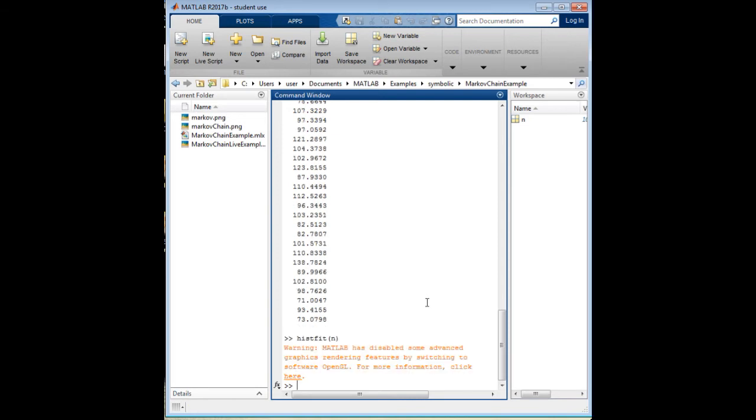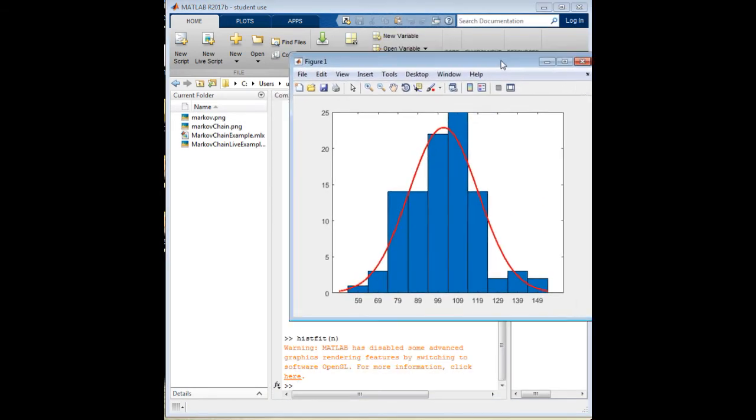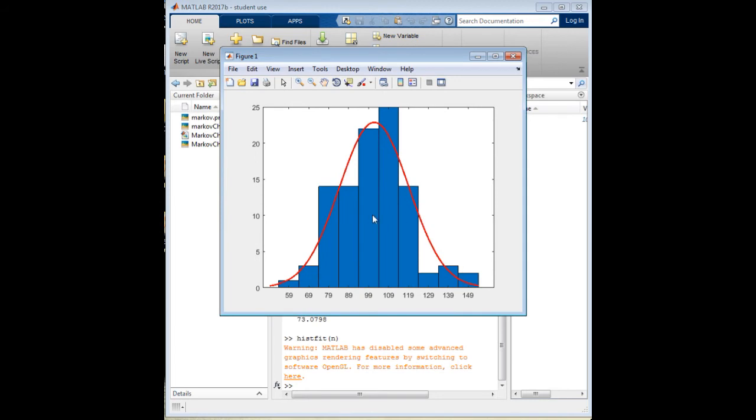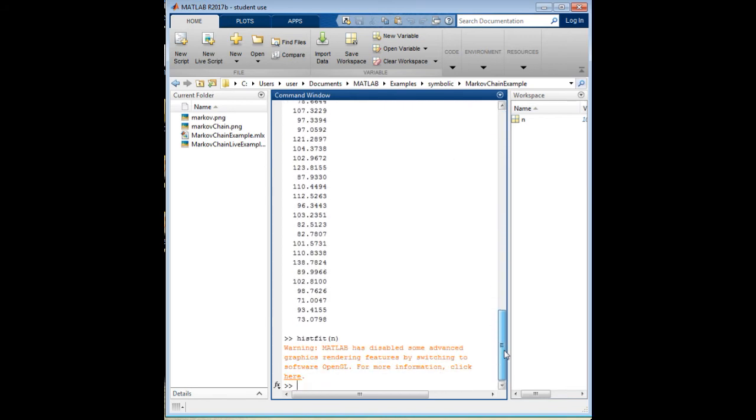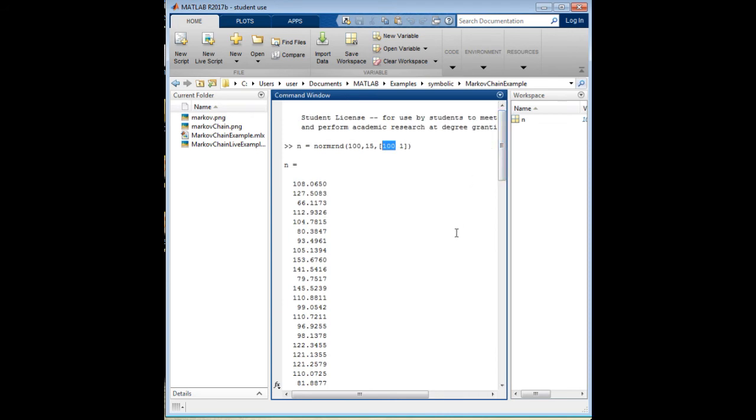What that'll do in MATLAB is create momentarily a histogram here. So you can see that the histogram looks pretty Gaussian. Not perfectly so, because we've only generated 100 numbers and there's some noise. If you went back and altered this to 10,000 or something like that, then it would look super Gaussian. It would look very much like the textbook normal distribution. So this comes in handy for any scenario in which you're working with mock data and you want to create a normal distribution.